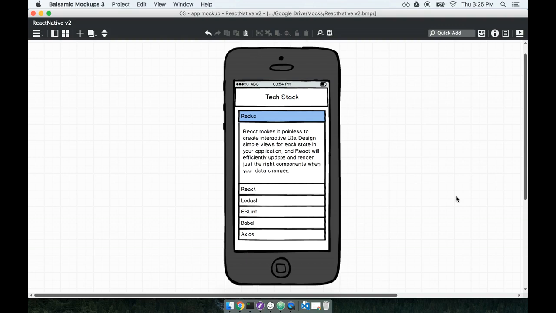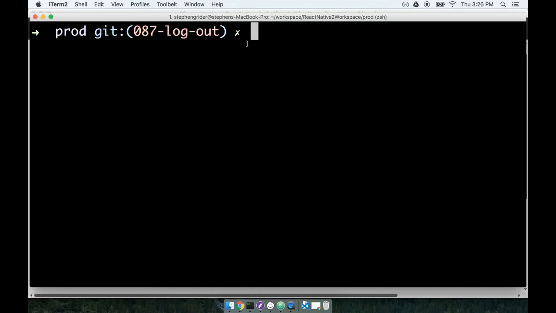Again, all this is going to be framed through the lens of figuring out how to use Redux. So the goal here, first and foremost, figure out how to use Redux. And then on top of that, just at the same time, we're going to be learning about lists and animations as well. Anyways, let's get rolling. First thing I want to do is create a new project directory with the React Native command line tool. We're just going to start the installation and then take a break and continue from there.